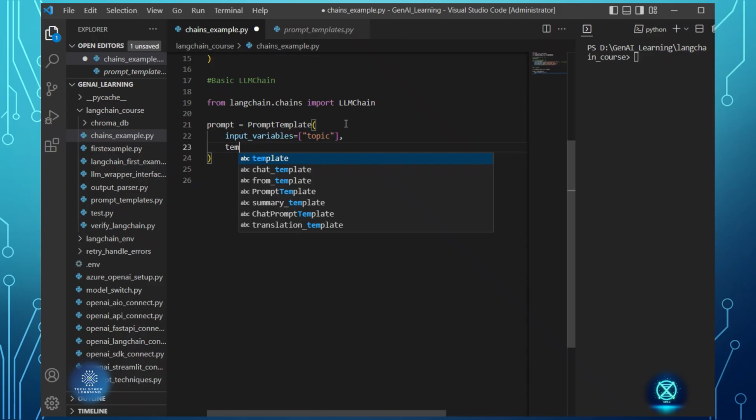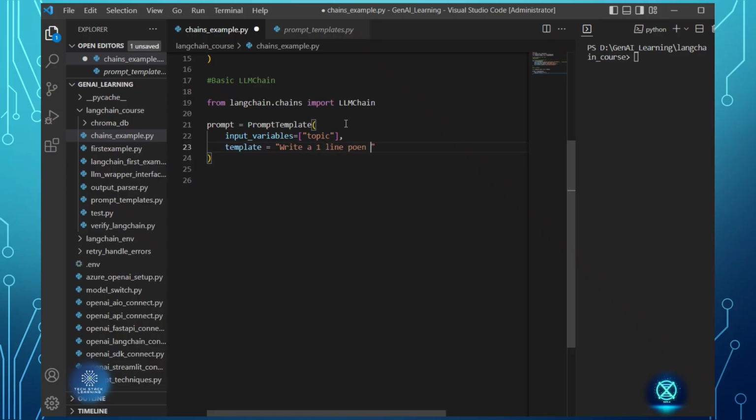Then template equal to, write a one line poem about, and then the topic variable. So this is my input variable, correct? This is what my prompt template looks like.